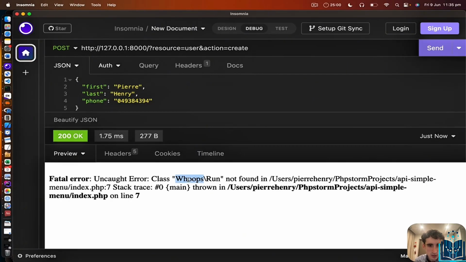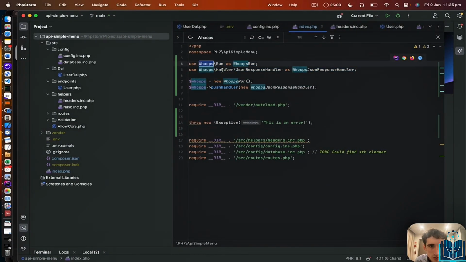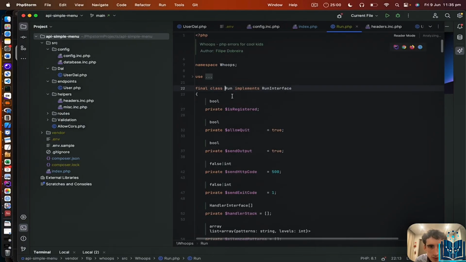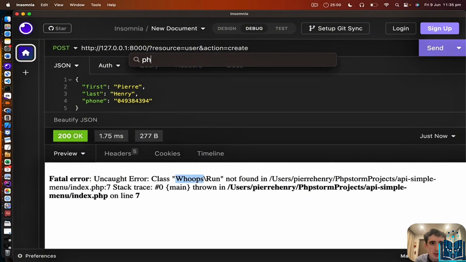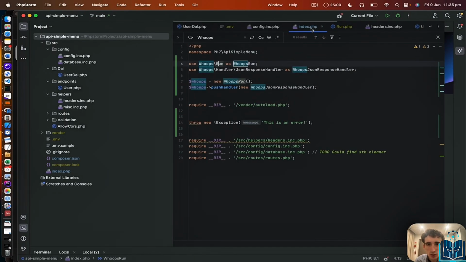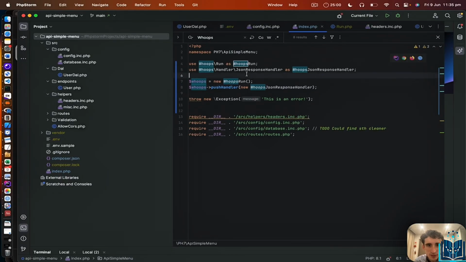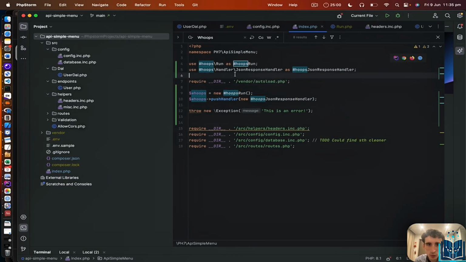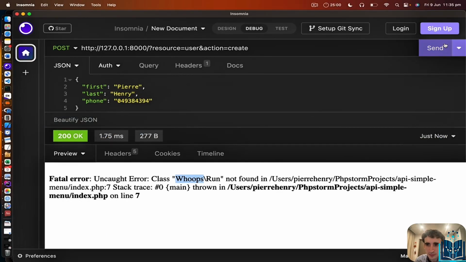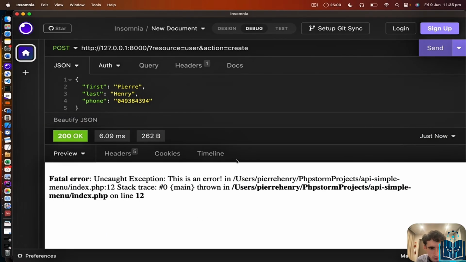And oh, not found. Alright, so it hasn't been found. Oh yes, I know why, of course. It's because we need the composer autoload first. That's why. Sorry about this. So that way, now Whoops will be able to be loaded.